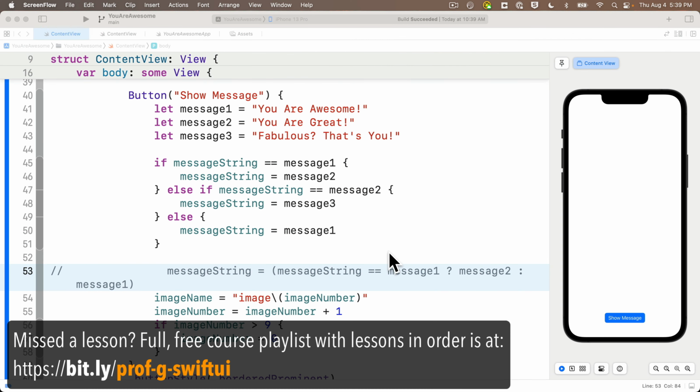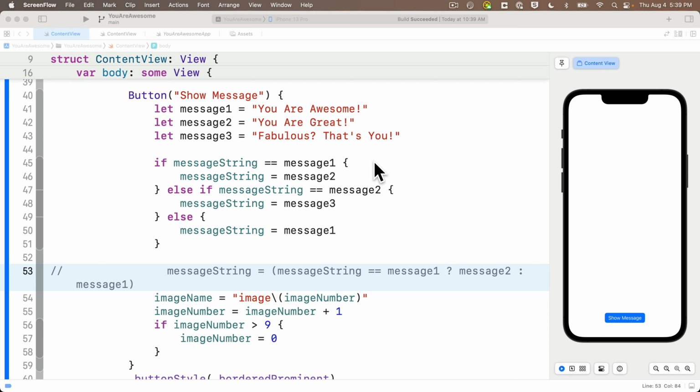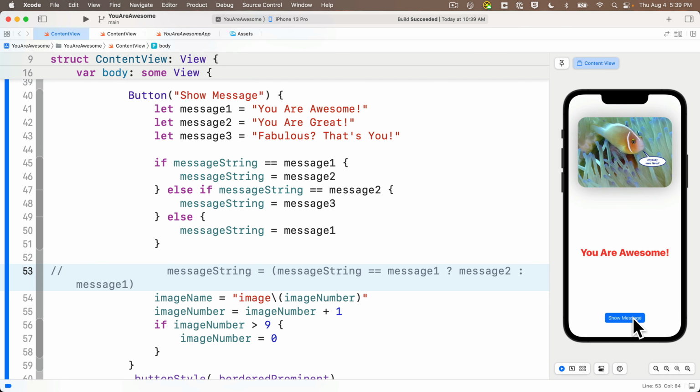Now, I've made a small change to our code from where we left off in the last lesson. I've put some additional code in the app to illustrate an issue we're going to improve on. So I've got 3 constants in here now for 3 different messages, and this if, else statement will cycle through all 3 messages, and we can see in the preview that it works. But if I wanted to add more phrases, I'd have to create new constants, I'd have to add a new else if condition, and if I added several phrases, my code would get longer and longer, 3 lines of code for every additional phrase. Gee, it would be much better if we could make a list of phrases, then just cycle through each phrase in the list.